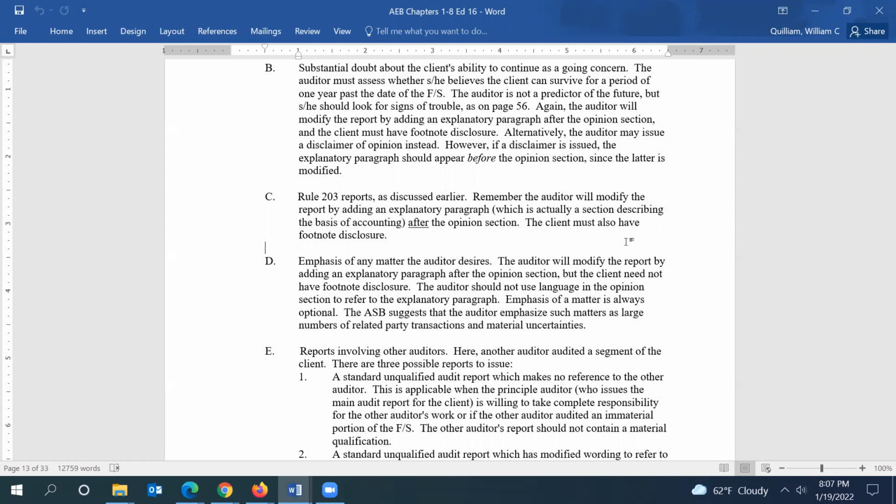This is always optional. The Auditing Standards Board suggests the auditor emphasize such matters as large numbers of related party transactions, material uncertainties, anything that doesn't look quite right, needs some further explanation. So this is always up to the auditor. There's not an example of one of these in your book.